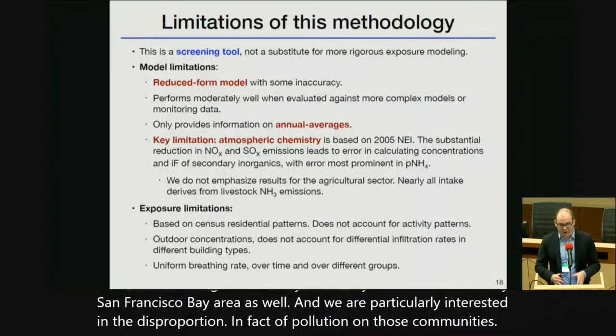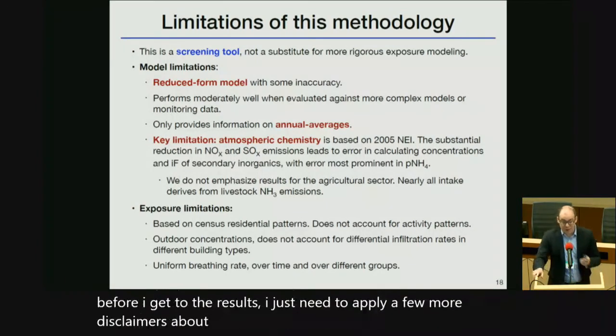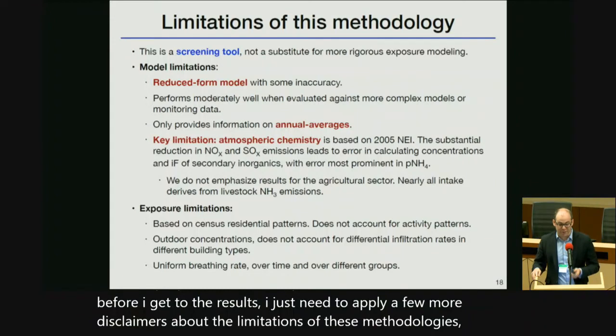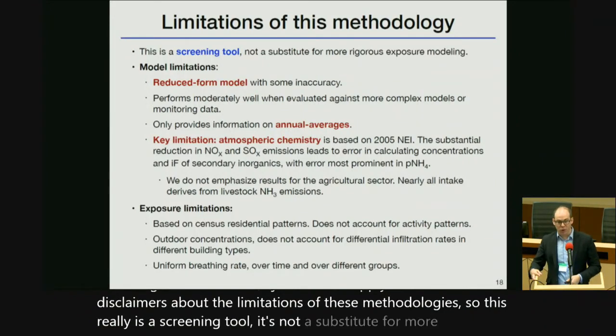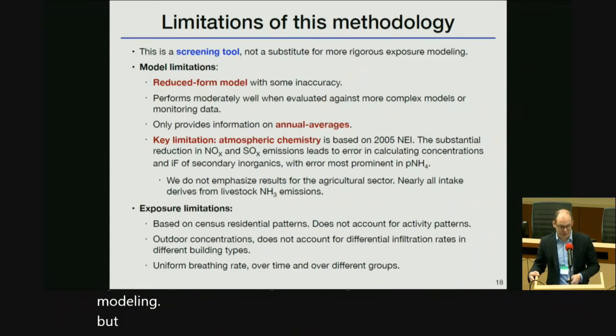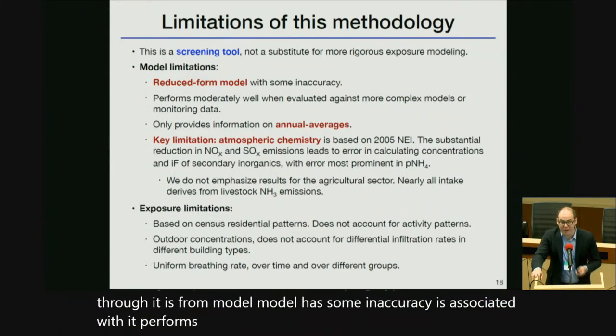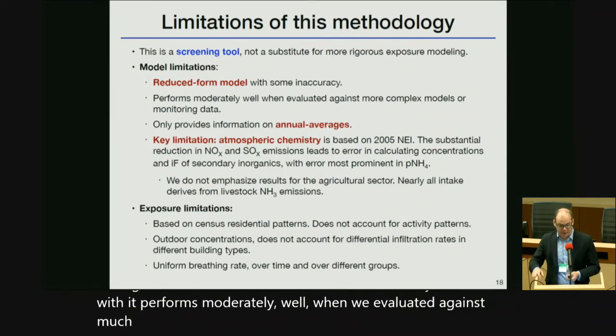So before I get to the results, I just need to apply a few more disclaimers about the limitations of these methodologies. This really is a screening tool. It's not a substitute for more rigorous exposure modeling or more rigorous chemical transport modeling, but it's a great place to start for developing hypotheses. It's a reduced form model. The InMAP model has some inaccuracies associated with it. It performs moderately well when we evaluate it against much more complex models or monitoring data.